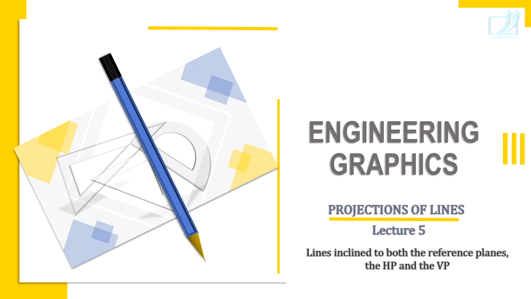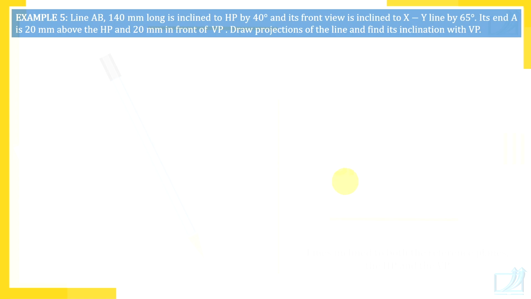Hello, this is the third video on projections of lines inclined to both the reference planes. Unless you watch the earlier two videos, don't watch this video because you will not understand properly the method used here to solve problems. It will be a wastage of time. Okay, now read this problem.